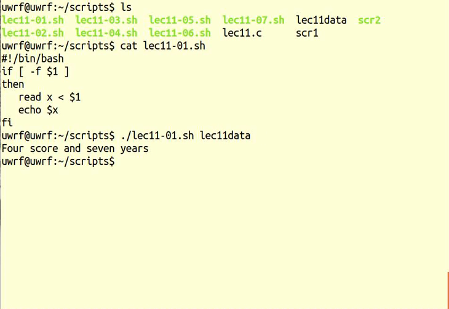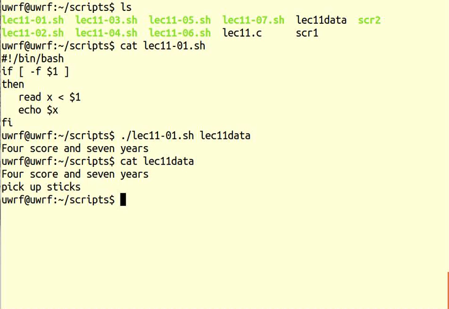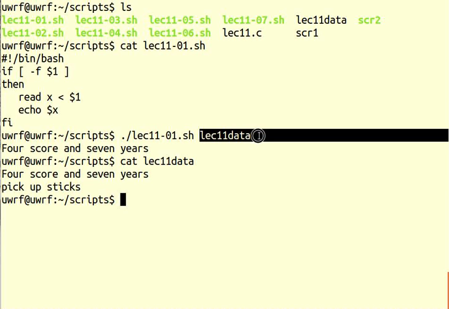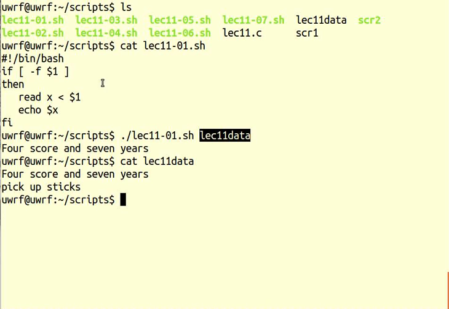Okay, so if I cat this data file, it has 2 lines, and what happens is first bash checks if this parameter or argument is a simple file, and actually it is. It's just a simple file. If it is, then it will read 1 line from that file.